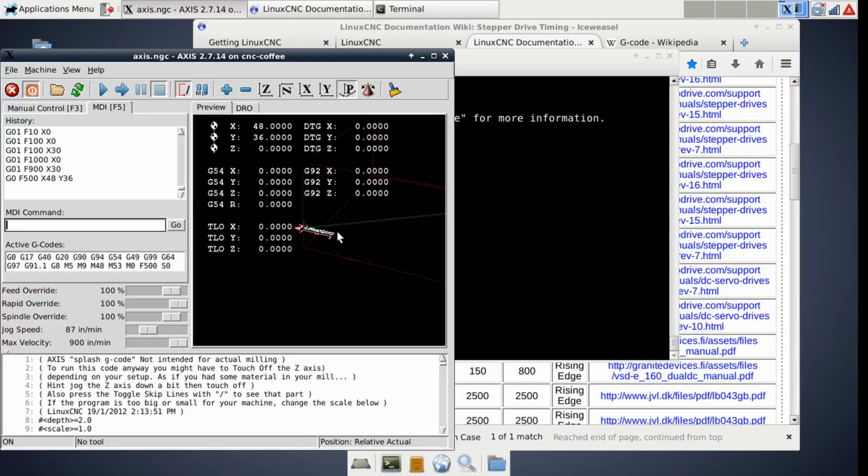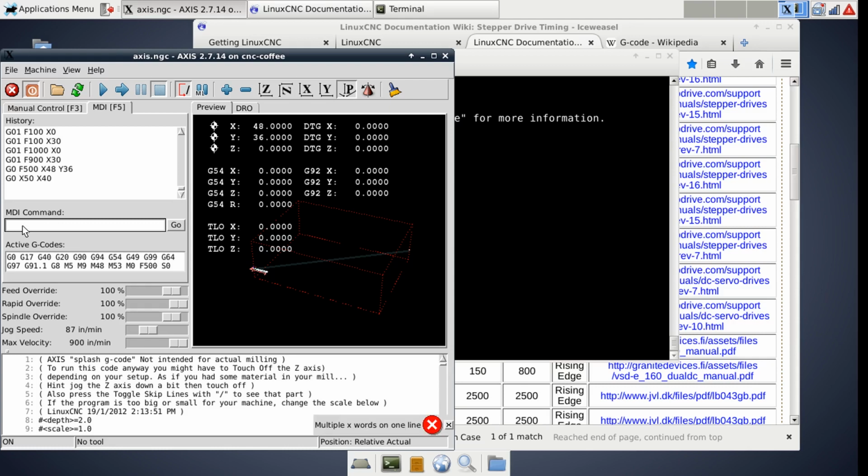And we zoom out so you can see better. And sure enough, the little marker here on our software moved all the way across the workspace, and the motors turned just as well. So if you try another command, like G0, now to X50, Y40, which is beyond the work envelope, sending that should give us an error.